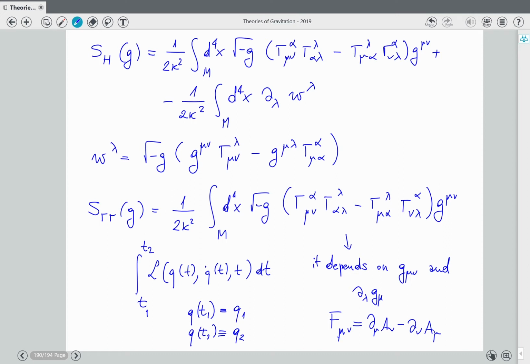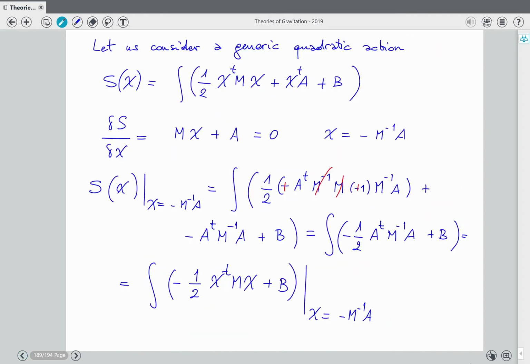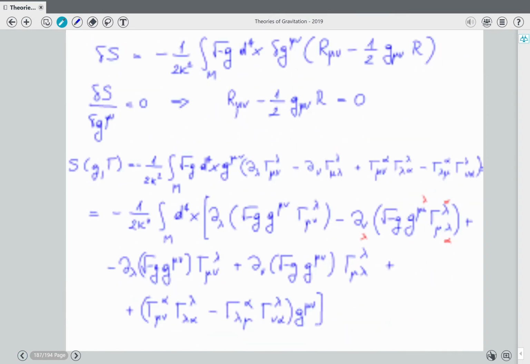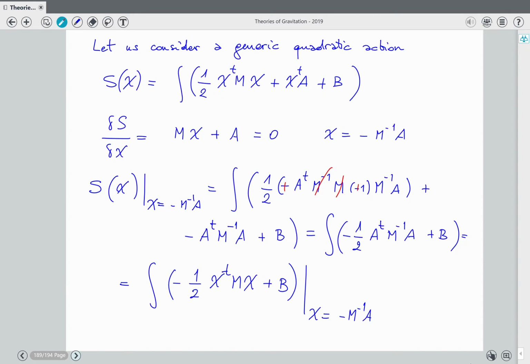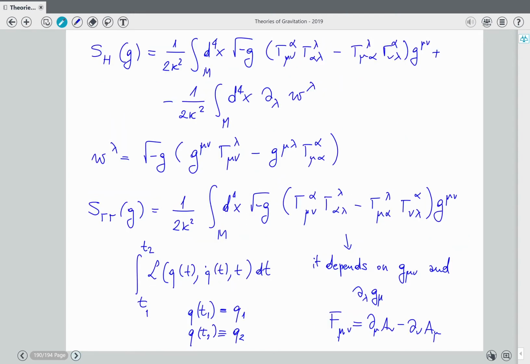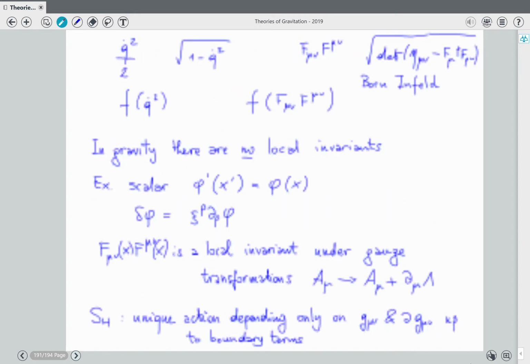Somebody told me that I forgot G mu here, when I was copying the quadratic terms here also, because there is G mu times the quadratic terms in gamma, so I forgot to contract the two indices with G mu. Just check it, because otherwise they are not contracted. So this is the gamma-gamma action, with, of course, gamma function of G given by the Levi-Civita connection.